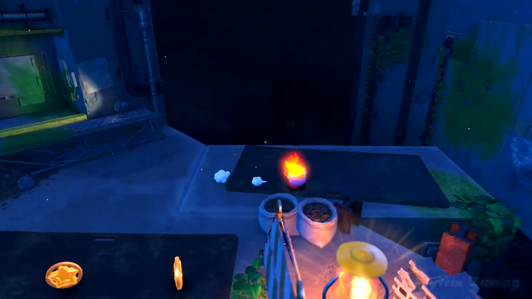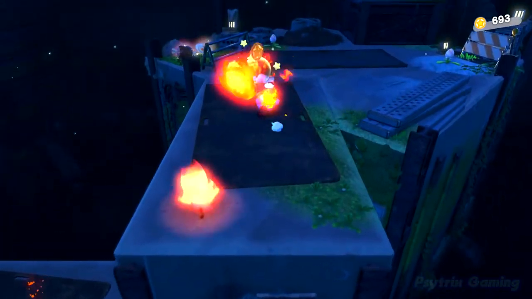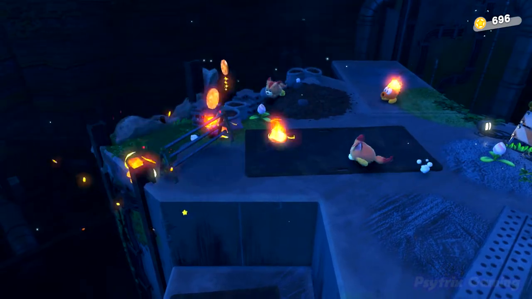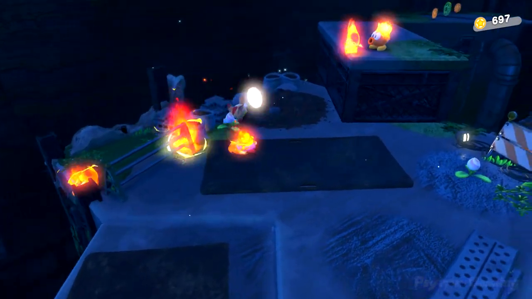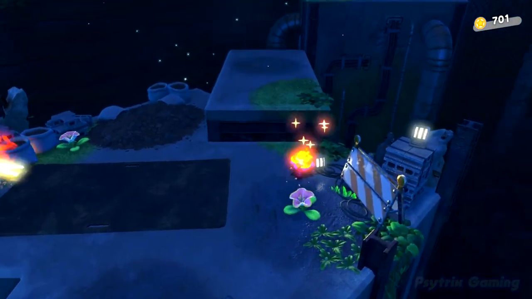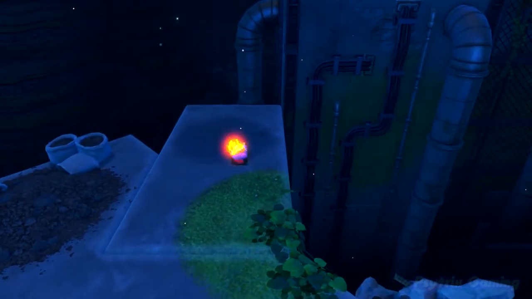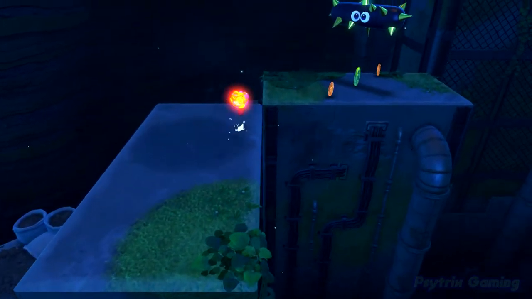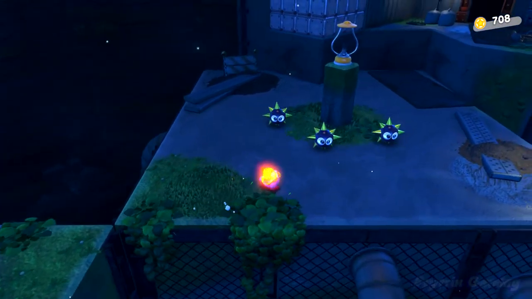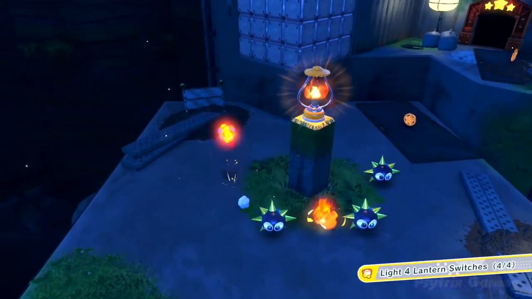Alright, so there we go. Uh-oh. Barely avoided that. A fire enemy being burned by its own fire. Interesting. Oh well, I guess they haven't thought about the whole elemental advantage attribute for the game. Okay, and this should be the last of the lantern. Bingo.